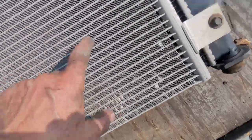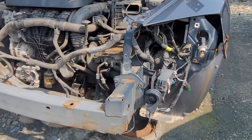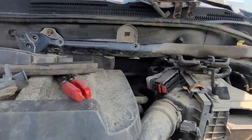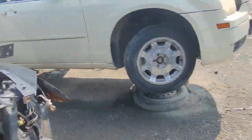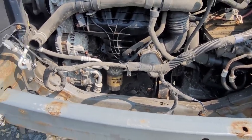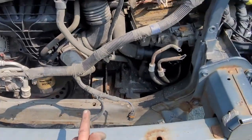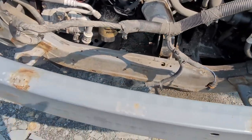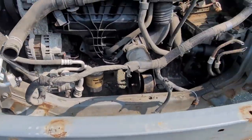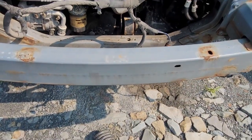All right. Looks in pretty good shape. I'm taking this too. Okay, and that's what you got. She's out. Oh, God, I'm freaking leaving my screws behind. You can actually take this motor pretty much out straight through. You can just pop the bolts on the front part of the bumper and then just connect the motor and pull it out. You don't have to drop it underneath and out.